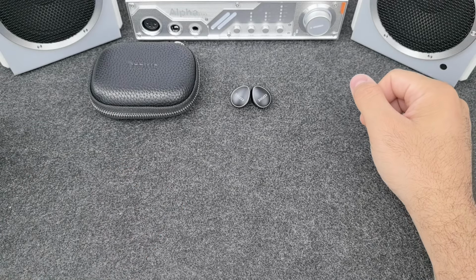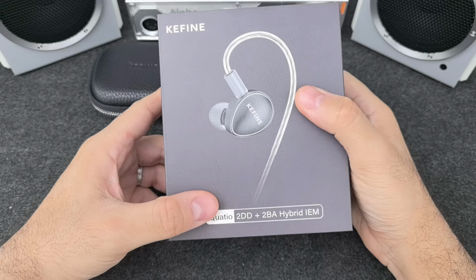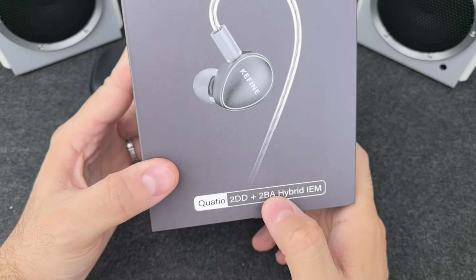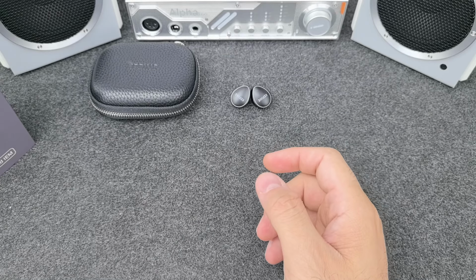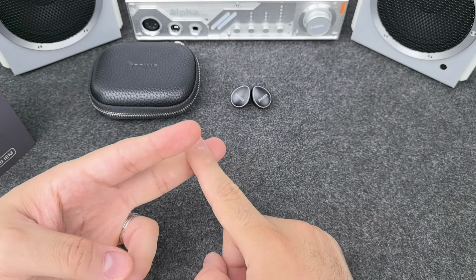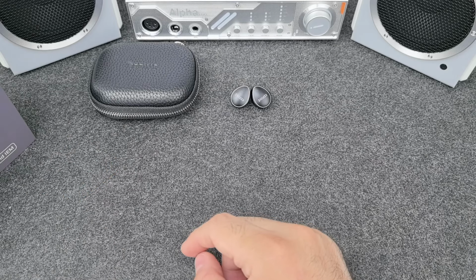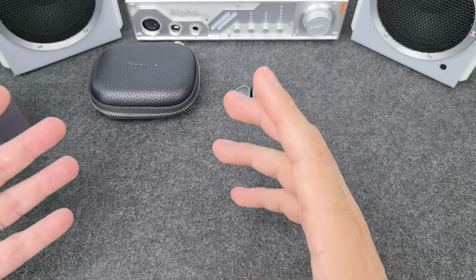Hey, what's up guys, it's Axel, and today we're checking out Kefine's first hybrid IEM. This is the Kefine Quatio, a 2DD 2BA IEM with 3-way crossover and tuning nozzles. It has one 10mm dynamic driver and another 8mm dynamic driver, and it's priced around $129. And I will say right now, this is a good IEM. Just how good is it and how does it compare?